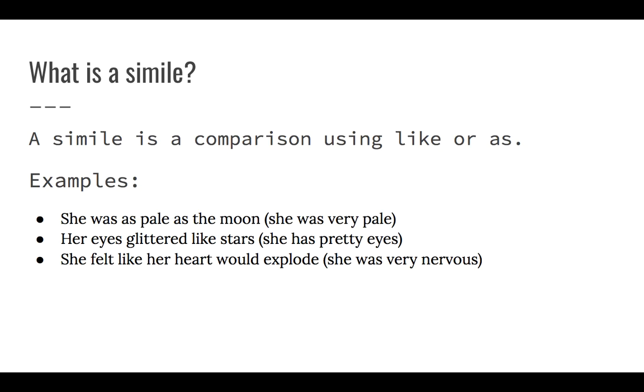She felt like her heart would explode. So this is a simile. You're just going to look for like, which means she was very nervous. These are those read between the lines type of skills that I want you to work on. Those are examples of similes, and those similes create images. So you can see how something can be both a simile and imagery.